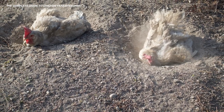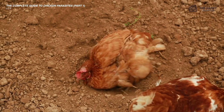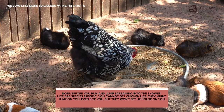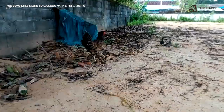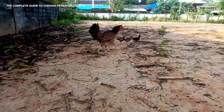Check again 14 days after the second dusting — you should find that all the lice are gone. If they aren't, dust them again and wait another 14 days. Quick note: before you run screaming into the shower, lice are species-specific. You cannot get chicken lice. They might jump on you or even bite you, but they won't set up shop on you.